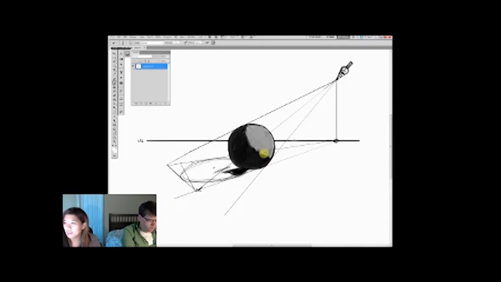So I'm going to add some highlights to it. The core light is the area where the light is hitting most perpendicularly on the object. It's not necessarily the place where the highlight is, because if you've ever put a sphere or something out in the sun, then the specular highlight, the part where it's bright, bright white, actually moves with you as you move. This is because the specular reflection is actually a factor of the camera location, which is your eye, and the actual light source. So we're going to put it here.